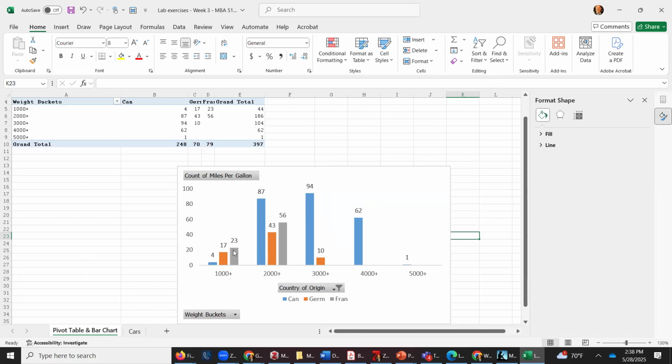So now I'm saying, okay, anything that's orange or gray, those probably are going to have to go together. And now I'm going to have to say, can I handle the orange and gray at the 1000 plus and then also add the orange and gray at the 2000 plus?